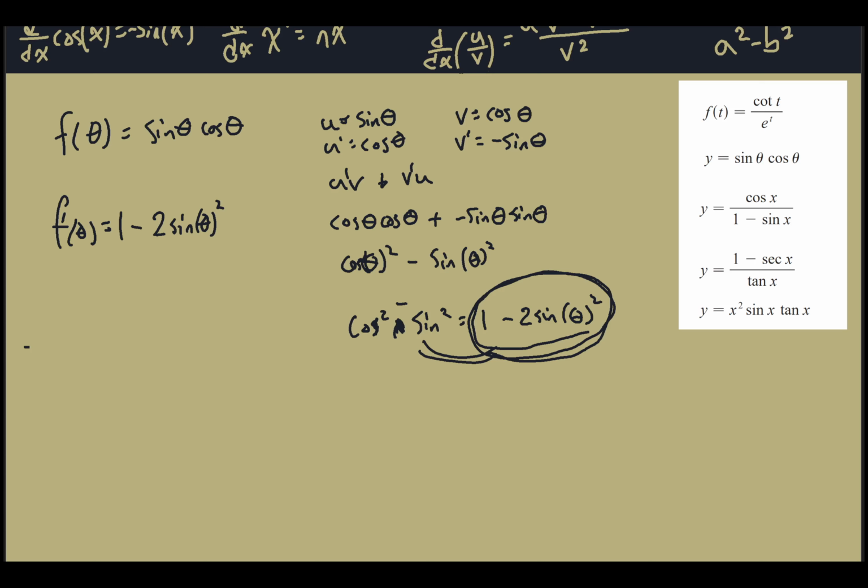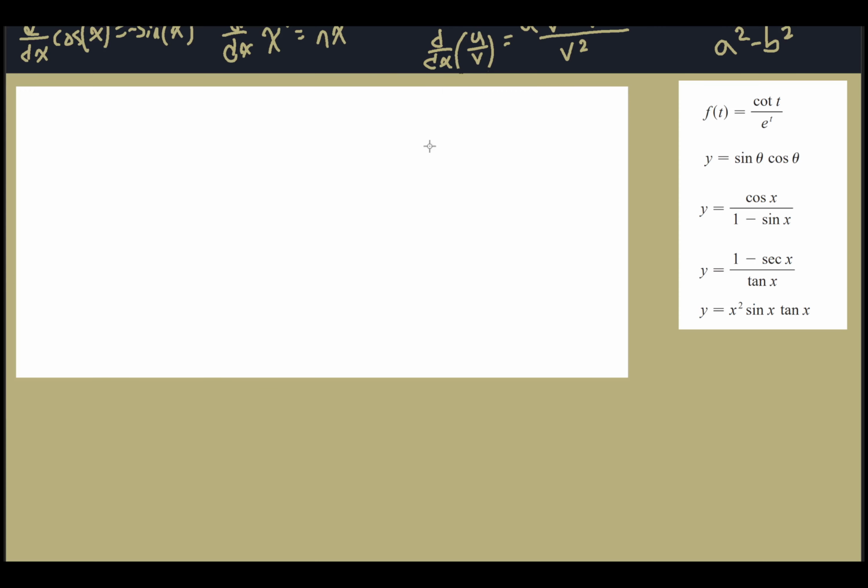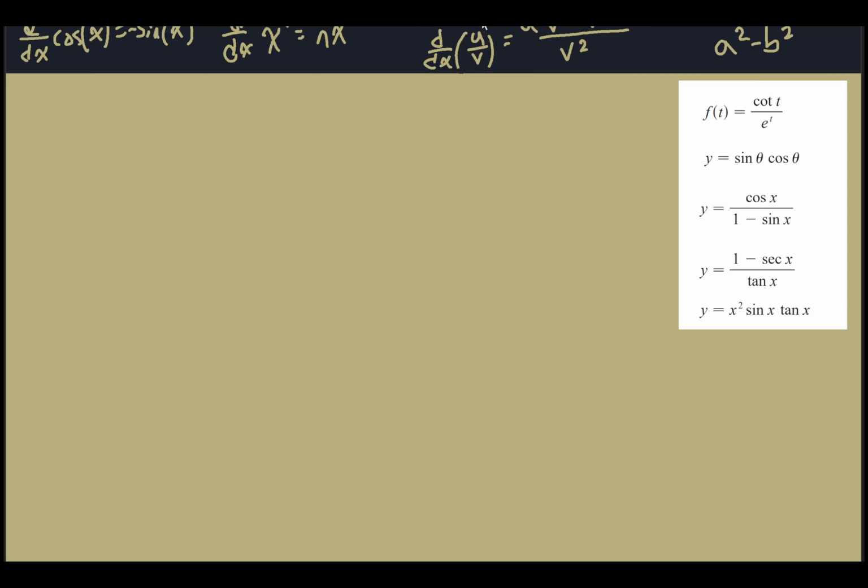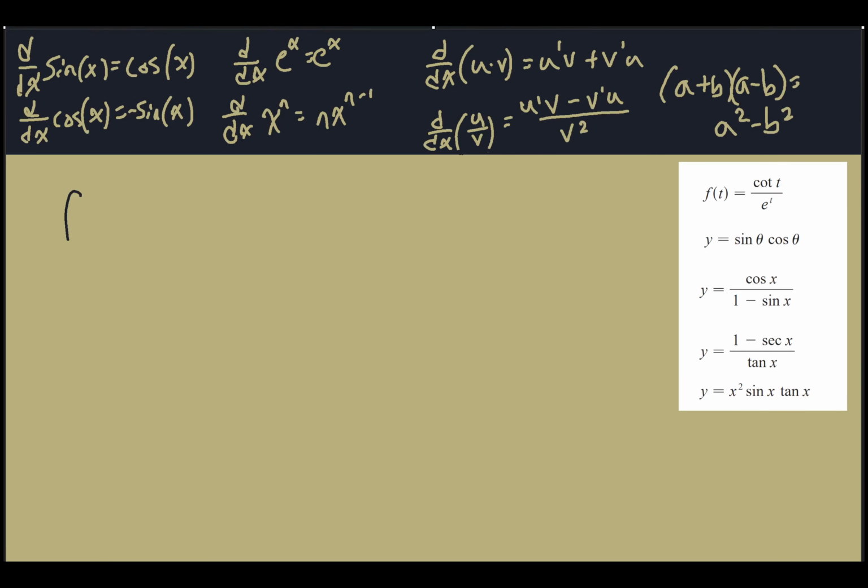No big deal. The next one, however, I think is deceivingly difficult. This cotangent is no easy baby. So we get f of t equals cotangent of t times e to the minus t, and I'm going to rewrite it as e to the minus t. Why? Because I'd rather do a product rule than a quotient rule, and so would you if you've done this before. So let's think about it in this fashion, okay?